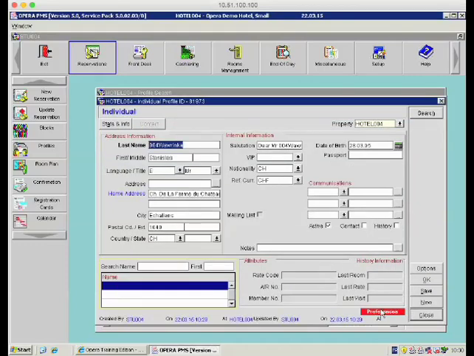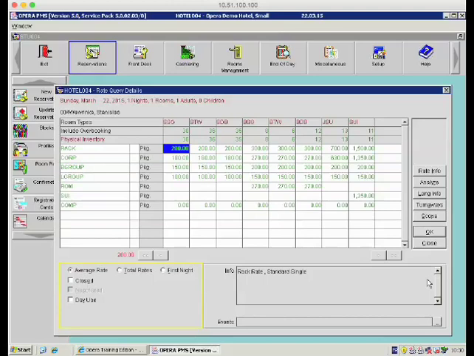All the information we enter in the preferences will be really helpful later on when we deal with the room assignments, because this will help us in the future to make it quicker and easier to assign rooms. Okay, we have entered all the information regarding the guest profile. So now we can click on OK. It will save automatically Mr. Wawrinka in our database, and we go forward with the reservation.